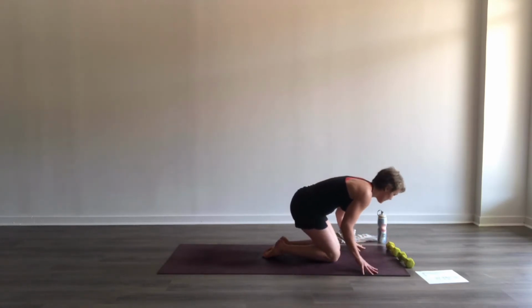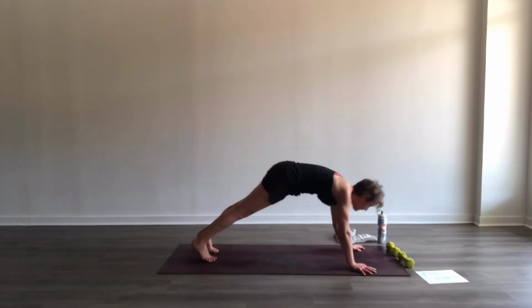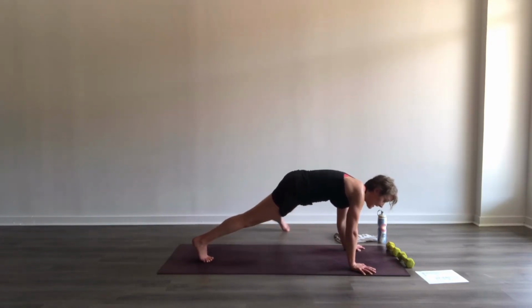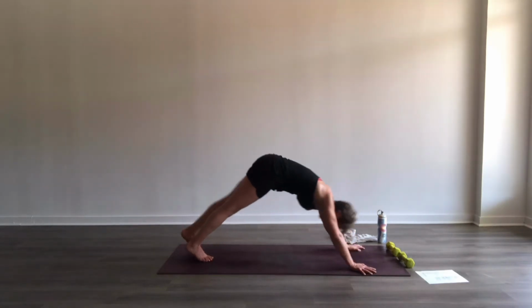I'll try not to screw up those clock planks this time. Inhale, come forward to plank. Left foot's going to tap to 9, to 3, to 9, to 6. That's 1. Give me 8 to 12 of these. Nice and quick. Or slow. And I'm going to do one more and call it good.